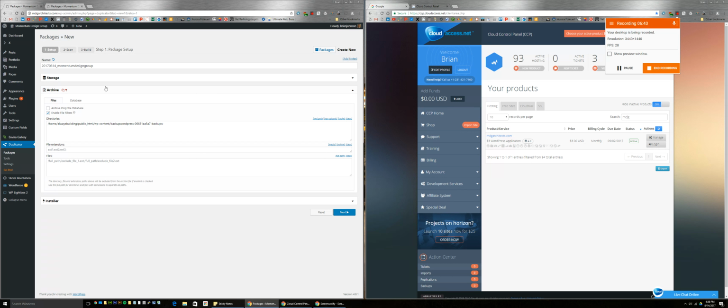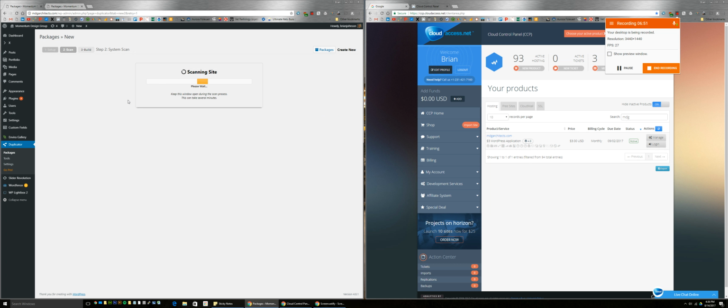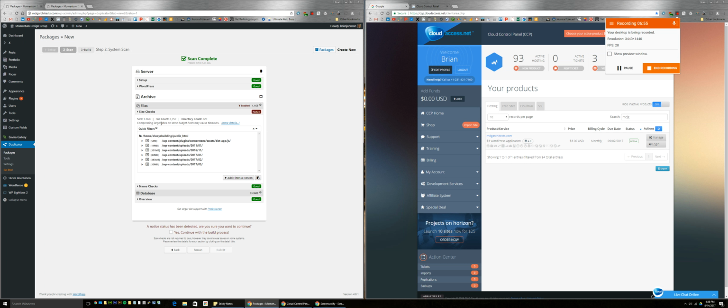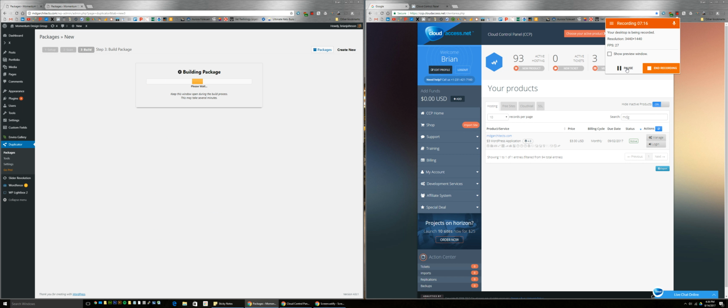Let's take a double check here. So that's hiding the backups. So it'll scan again. Results should be the same as they were the first time. Yep, it all looks good. We may even want to just consider. That's what we'll try later. But first, we're going to try it one more time. We'll see how that goes. But we'll probably end up just using FTP. So we'll just hit build, and now we wait.